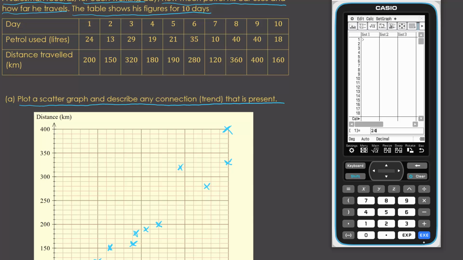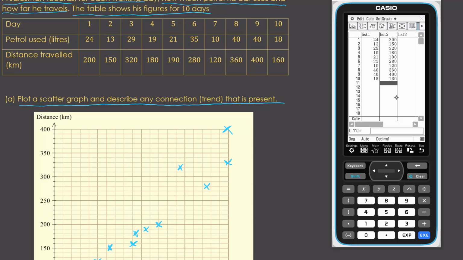So 24, 13, 29, and I'm just going to pause again because you don't need to see me do all this.